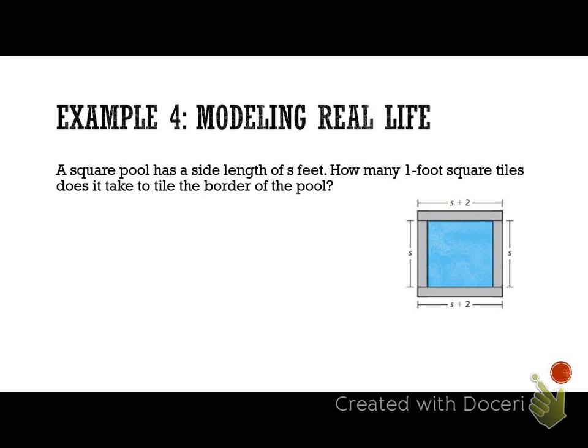A square pool. I would disagree with them on it being square, because if it's a square, aren't all the sides supposed to be the same? Yeah. Well, the top and bottom are s plus 2. So whatever s is, you have to add 2. I mean, am I right? So they won't all be the same. Like say s equaled 2. Then the sides are 2 and the tops are 4. No? Anyway, sorry. That's just my little pet peeve that fourth hour was pointing out as well.